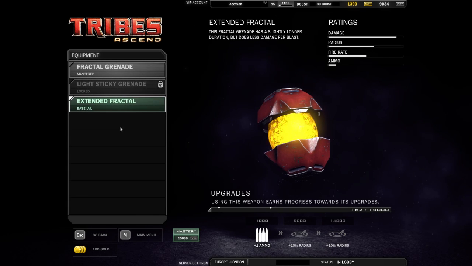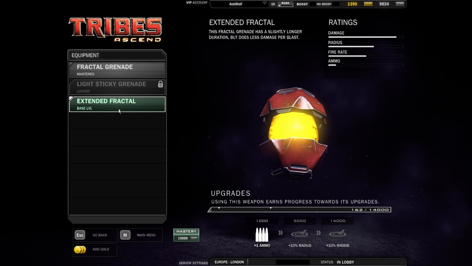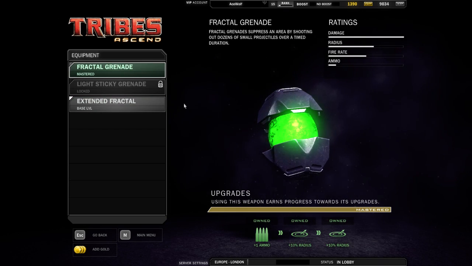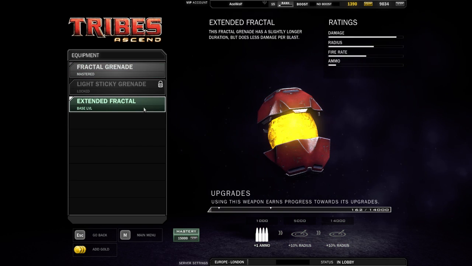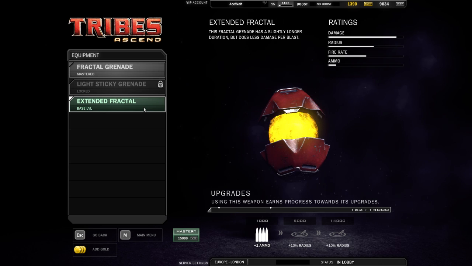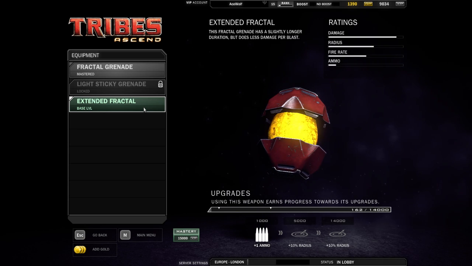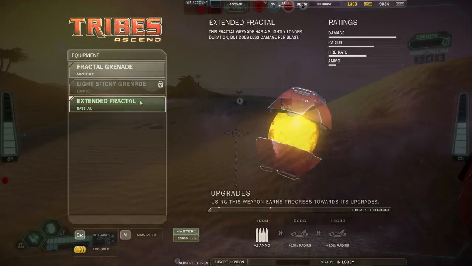But the belt item is something that might be abused quite heavily, because I always hated the fractal grenades, and even though it does a little bit less damage, and just a little bit, the time that it is up is increased, so your extended fractal stays up for a slightly longer time, which means you can block choke points for a little bit longer, which can really cause some issues.